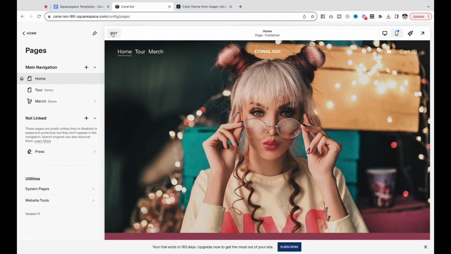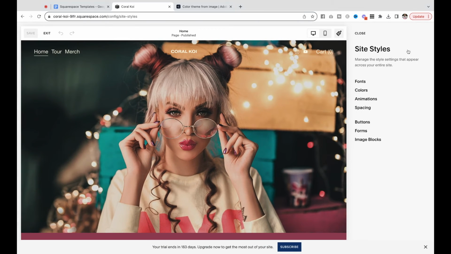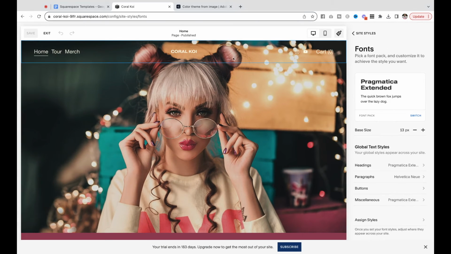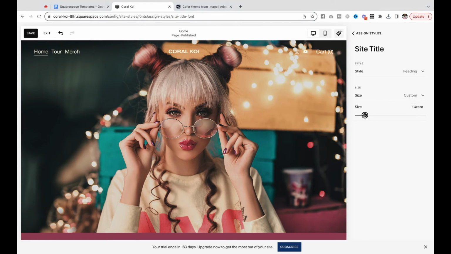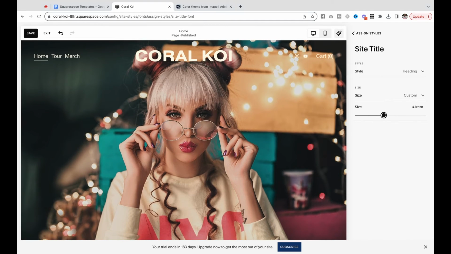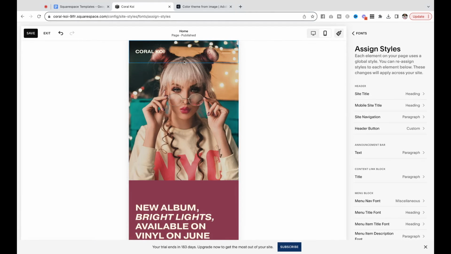So let's come back into edit mode. I'm going to click the site styles again, come into fonts, and I'm going to click on this Coral Koi here. Site title, this is where you can control the size. You can also, let's see what it looks like on mobile.